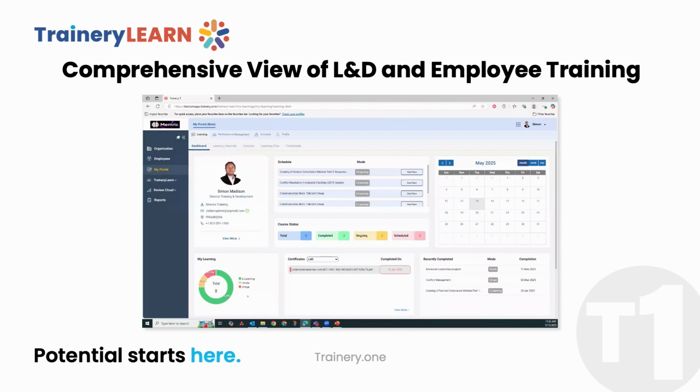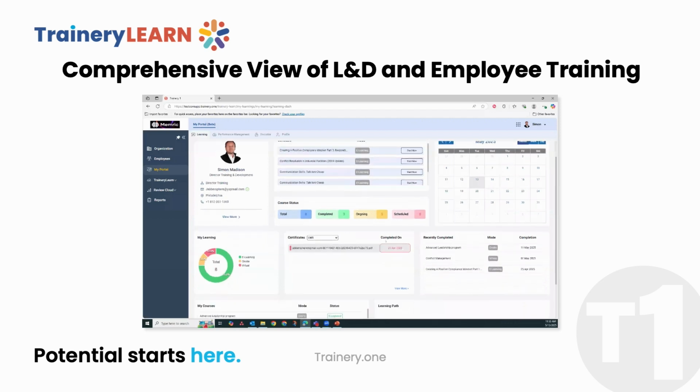So we can see e-learning, on-site training, and virtual instructor-led training. The user also sees a schedule of upcoming events or assigned e-learning courses, so they can quickly click Start Now if they wanted to begin with those courses. They can see their course status, how many have completed, ongoing, and so on. Down here, they can also see a listing of their certificates.